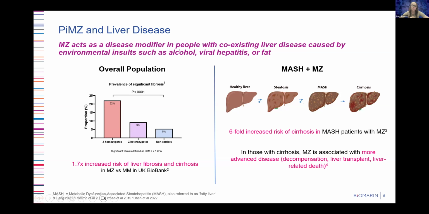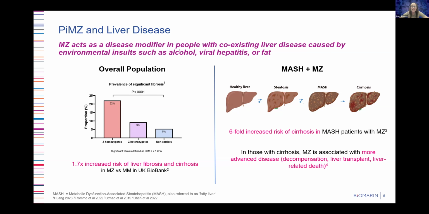So in this case, we are specifically focusing on metabolic dysfunction associated steatohepatitis, or MASH, also called fatty liver disease. You can see the progression of MASH on this slide, starting from a healthy liver, then having some fat infiltrating the liver, and then having disease in terms of fibrosis and scarring, and ultimately potential end-stage liver disease.